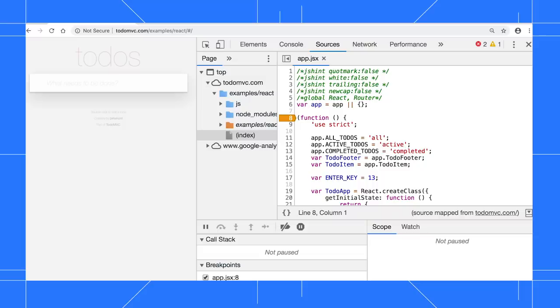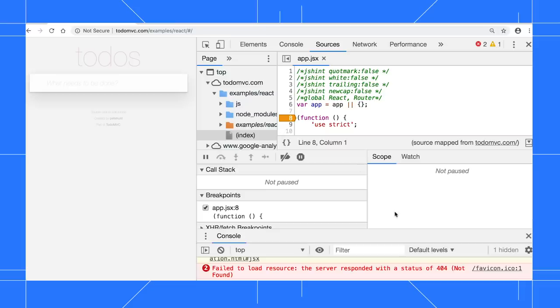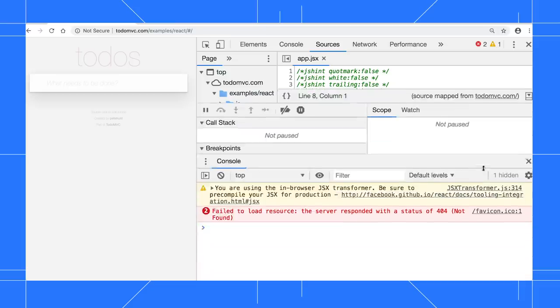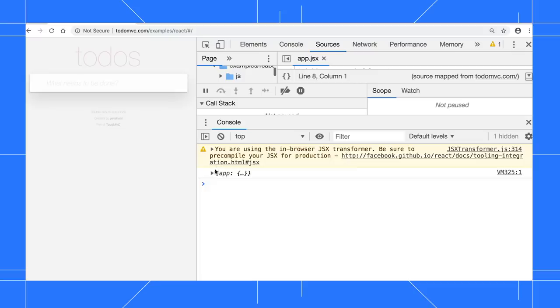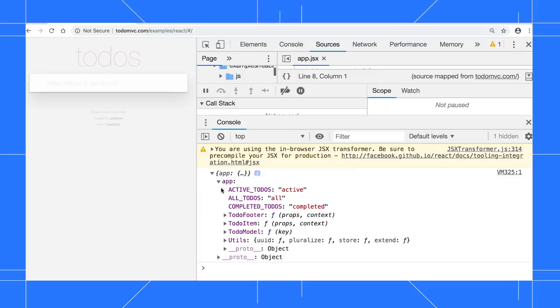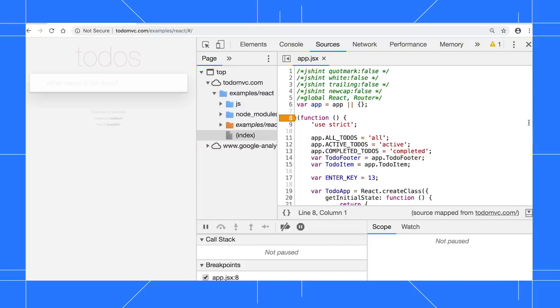The next time that the code runs, the result of the logpoint is logged to the console. First, I'll press Escape so that we can see the console drawer. In this case, I need to reload the page in order for this code to run. As expected, the expression has been logged to the console. To temporarily deactivate the logpoint, hold Shift and then click it. To delete a logpoint, just give it a regular click.